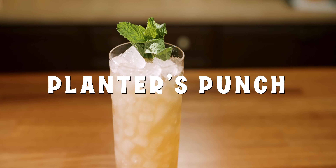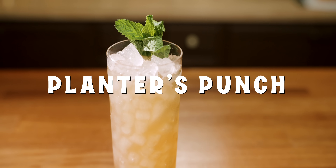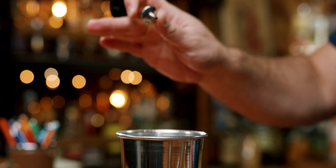Moving on to the most underappreciated cocktail of all time — it's the Planter's Punch. It's the foundation to most excellent drinks and has its own jingle: one of sour, two of sweet, three of strong, and four of weak. The two parts sweet is a little bit too much sugar, and the four of weak we know is water or ice. This is a great drink to explore rums, and there are no exact rules or recipe, but here is how I make a Planter's Punch.